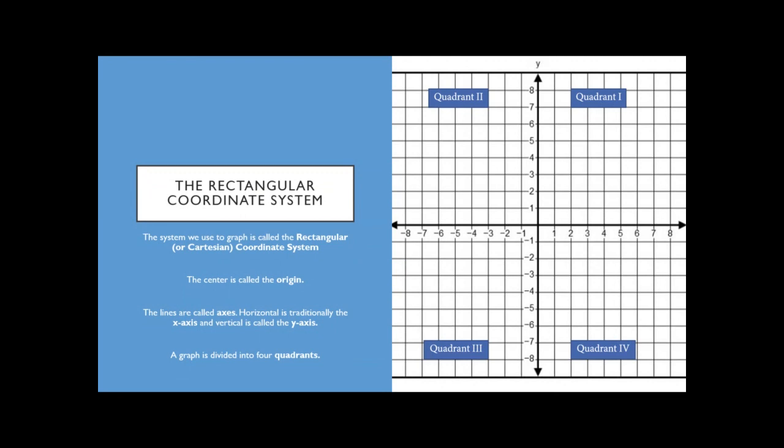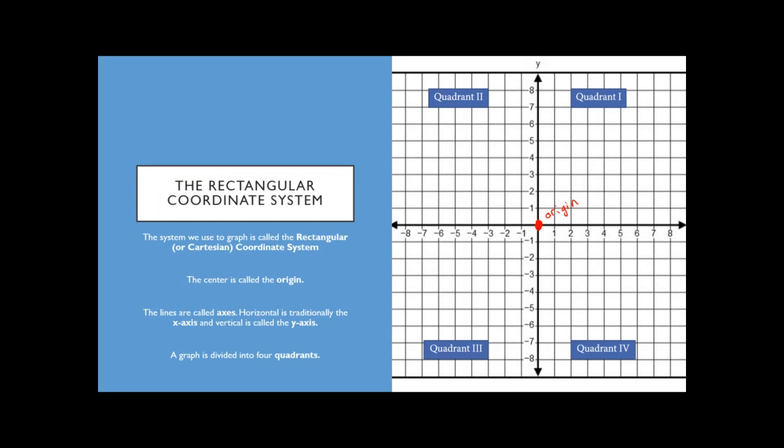But it's called the rectangular coordinate system. The center point, which is this point right here, is called the origin. Because every place we start in the center, and that's where everything is considered zero. So we start at zero, and then we either move from zero towards positive numbers or negative numbers. And so it's the origin, it's where we start at.